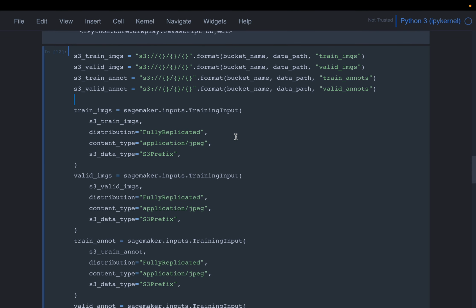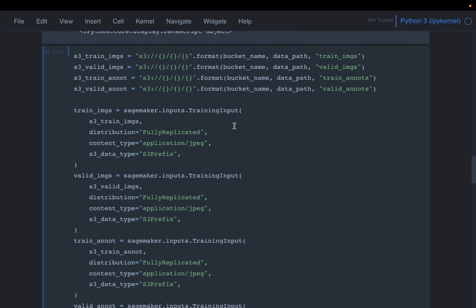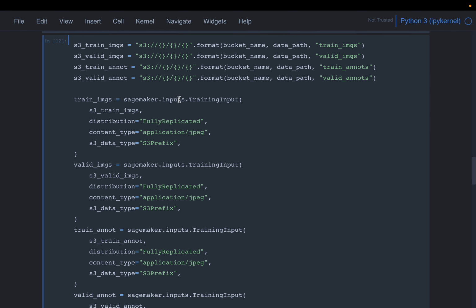All right. Here we are just setting some paths. As we have discussed, we have a bucket, we have a data path, and then we organized the data into 4 different folders: training images, training annotations, validation images, validation annotations, right? So we just define those 4 paths here. And then SageMaker has this method, TrainingInput, where we simply supply these paths.